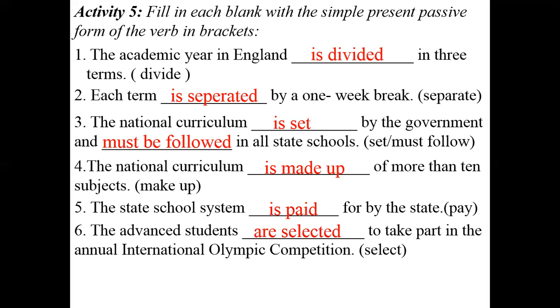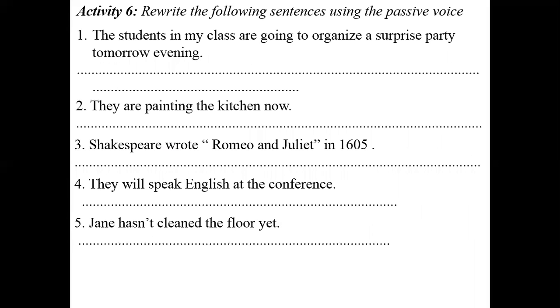Okay, we can move to activity number 6. I have 5 sentences on the screen, and you will rewrite the 5 sentences using the passive voice. You pay attention to and try to remember how to change the active voice into passive voice as we learned before. Okay, 5 minutes for you to do this task.